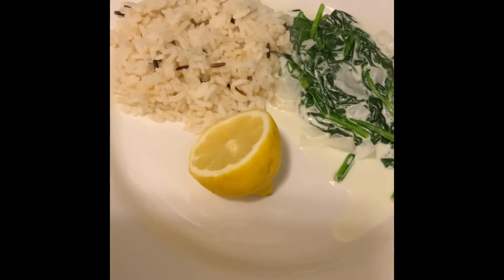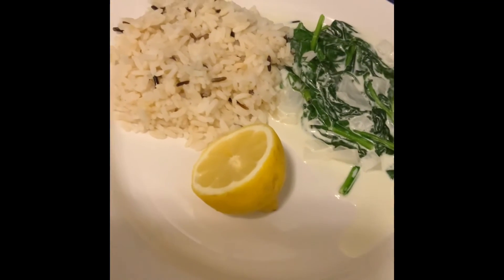We've also made some coconut spinach right here - it's baby spinach from Brush Milk with coconut milk and some onion and salt. We're looking forward to eating our dinner! We also made some rice with wild rice in it - it's Dante's rice - and we'll show you the final product soon.